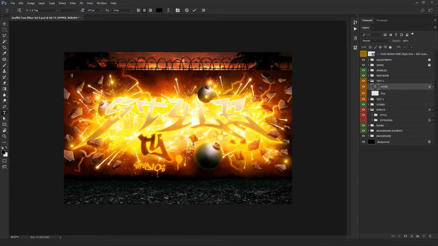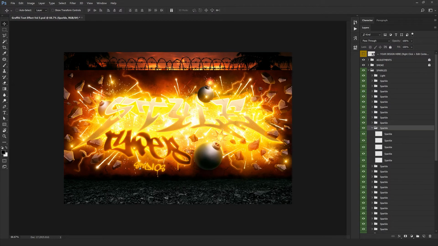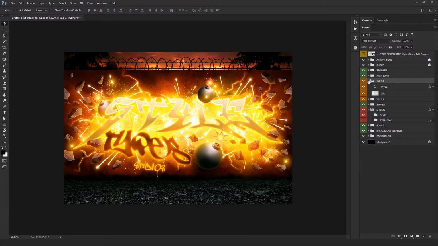Okay, there it is. I'm gonna say, there it is, types. Okay, super editable and easy to move. I'm gonna choose a sparkle. Yeah, that's what I'm talking about when I'm saying put the sparkles in the corners. Okay, we got the second text here. It is yellow, but there's another drips here. You can also put it where you want.